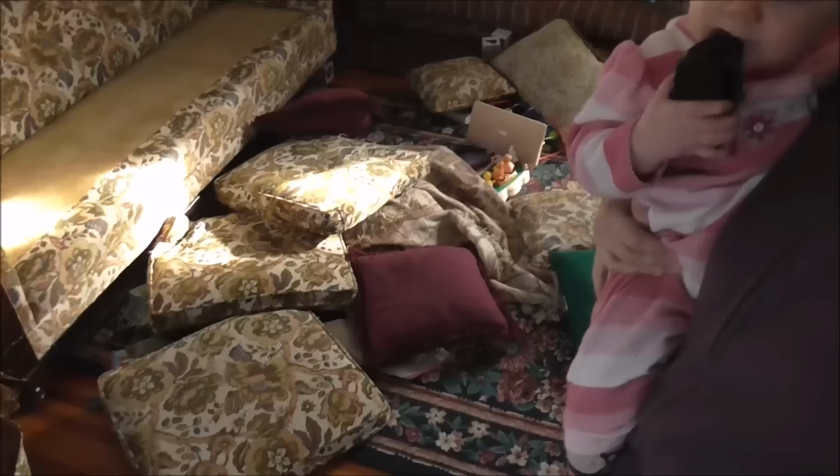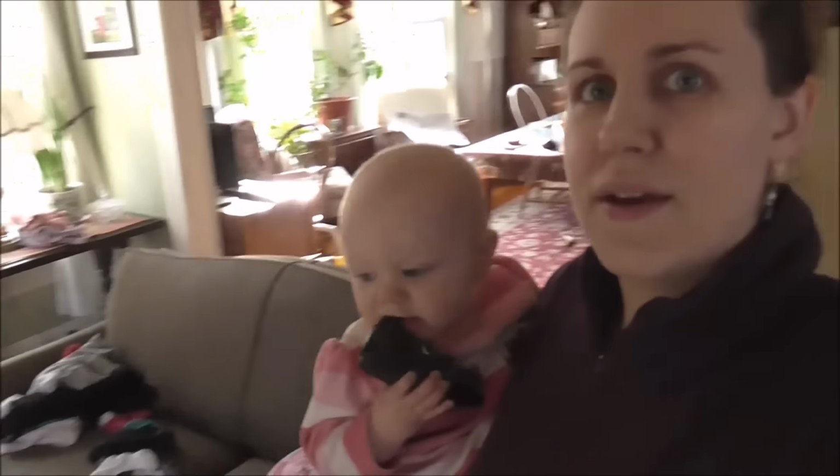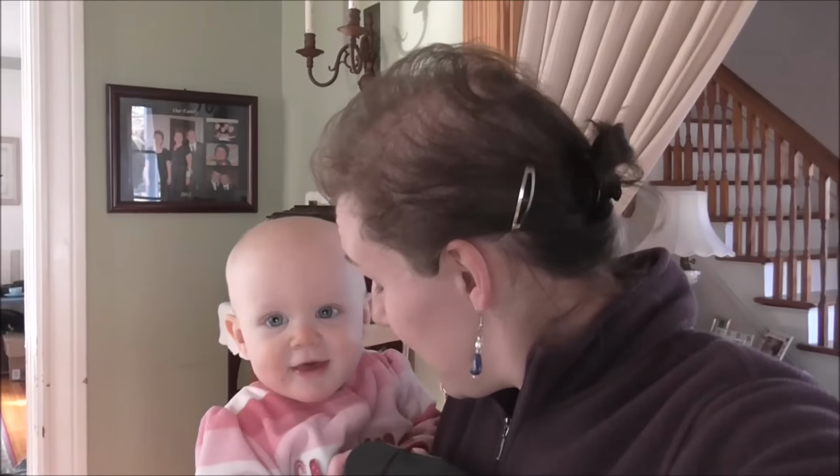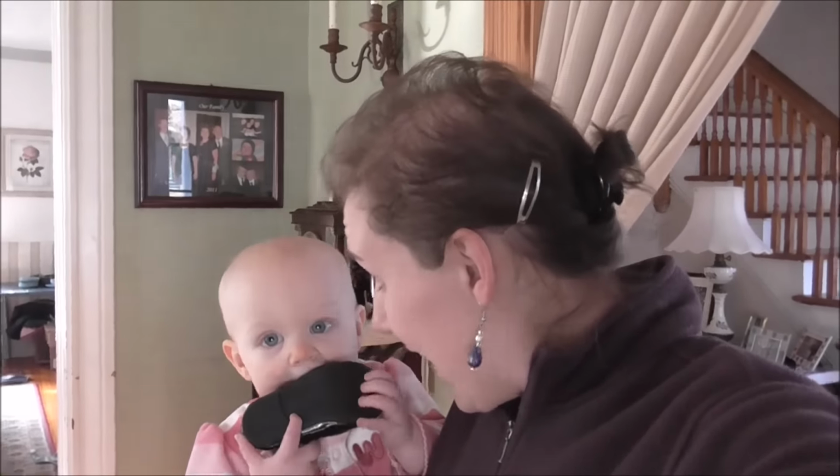I'm going to try to quick pick up the living room before Art comes home. You can see it's a little messy, not too bad, but I always would like to have it tidied up before he comes in, and that's one of the first things he can see is the mess. It's always good to get him off on a good note when he comes home so he doesn't have that stress of trying to get the house in order because the kids have been chaotic all day, right? Do you want to help? You want to help Mommy pick up the living room? Okay, let's go.